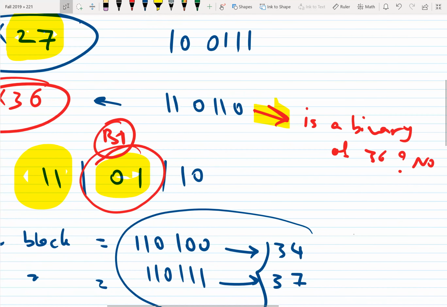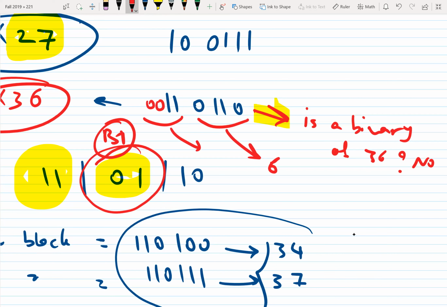This one is hexadecimal. We should separate it in groups of 4. Do you remember I said whenever we want to convert from base 2 to base 16, we group the bits in groups of 4, and each group represents a number. So if we add 2 zeros to the left, this one is represented as 6 and this one is represented as 2. It's not binary to decimal. It's binary to hexadecimal.